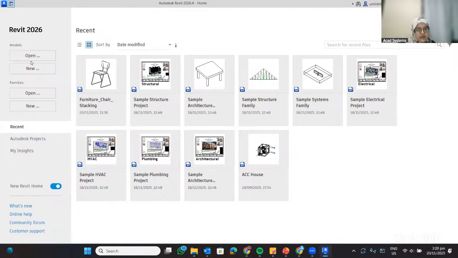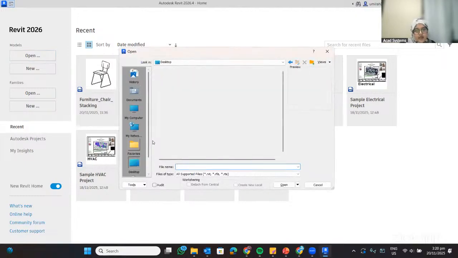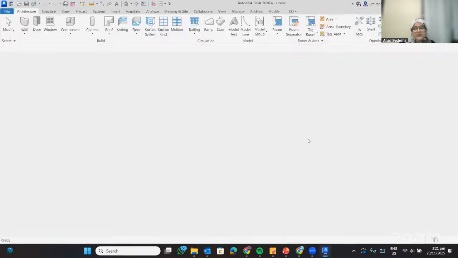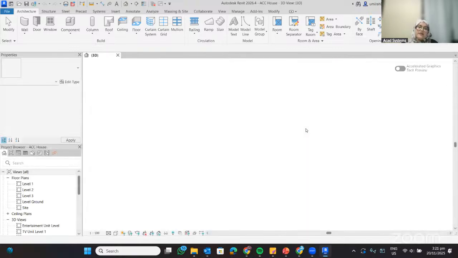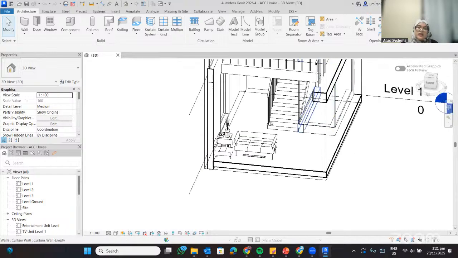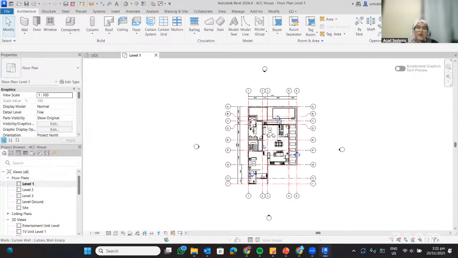So for example, if I open any project that I have here, a moment, Revit architecture. Okay, let's see how. So I'll show you the first option, which is I have the model in here. I have my family for the couch here, for the table, all right? And then any family that I insert in this project, I want to insert in the catalog just now. So why you should do this?